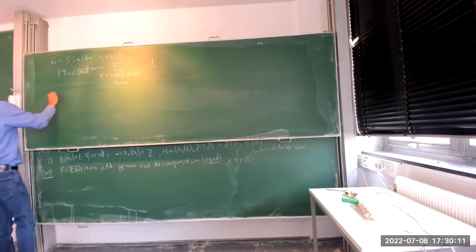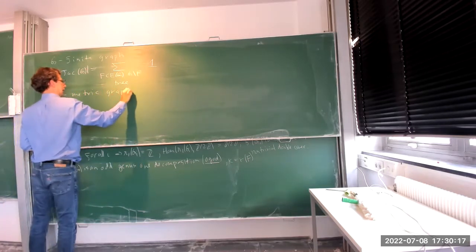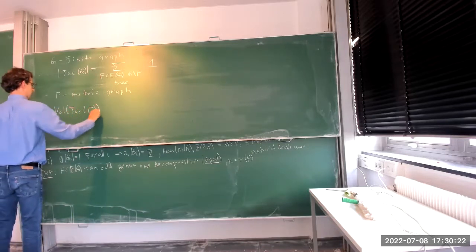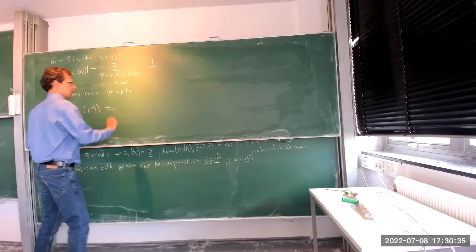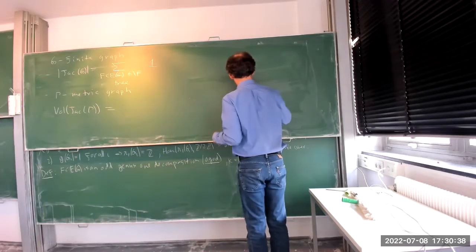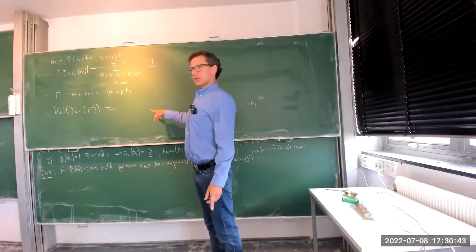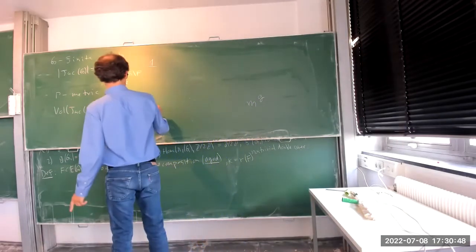So now if gamma is a metric graph, then what is the volume of the Jacobian of gamma? So I want to take this formula and turn it into a formula that has edge lengths in it. And the idea is that the Jacobian of gamma is a g-dimensional Riemannian manifold. So whatever this is, this should be something measured in meters to the power of g, right? So I want to take this formula and turn it into a formula where the units are meters to the g. So how do I do that? Well, there's a pretty obvious way to do this.